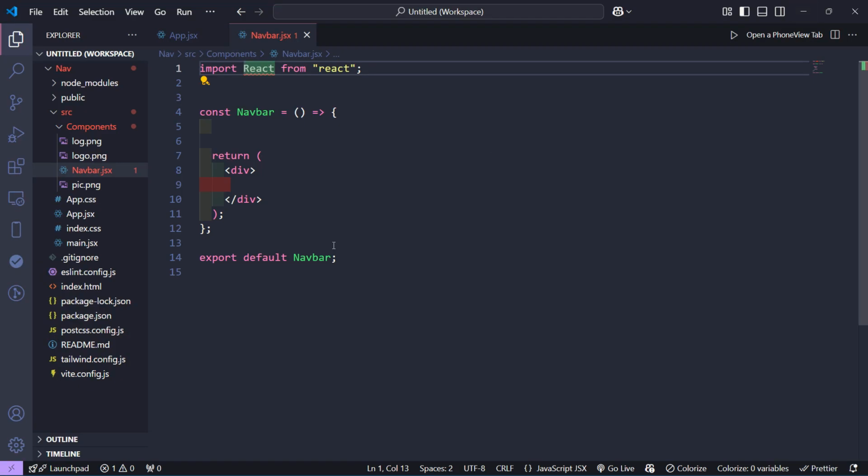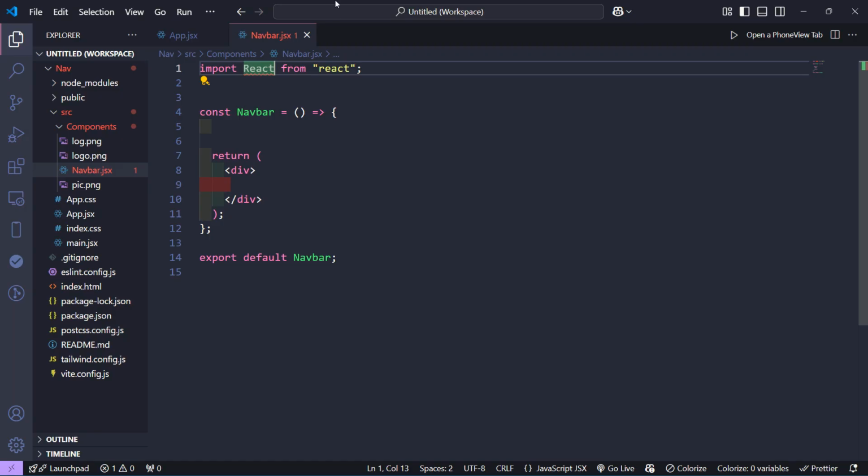So I have created a React app here. I have my component folder, I have my app.js, and I've created a component that is navbar.jsx. If you are seeing this video for the first time, I want you to go back. I have a video on how to create a React app and how to set up Tailwind CSS in your React app. If you're able to do that, then this should be very simple for you. I don't want this video to be too long. That is why I made a separate video on how to create a React app and set up Tailwind CSS.